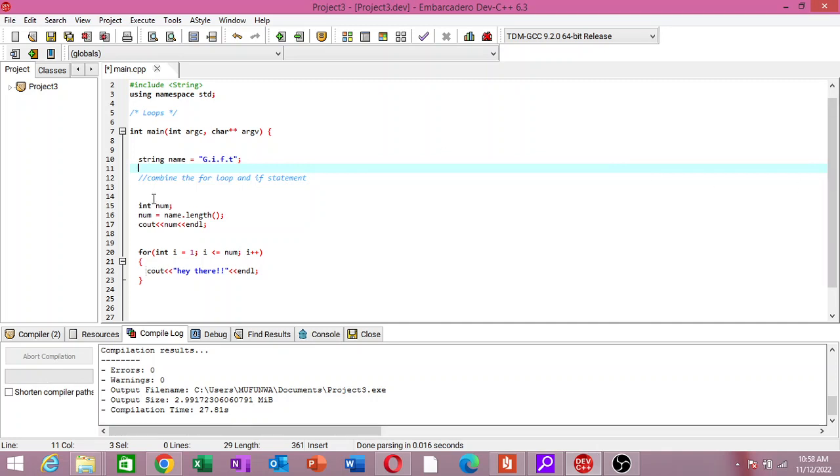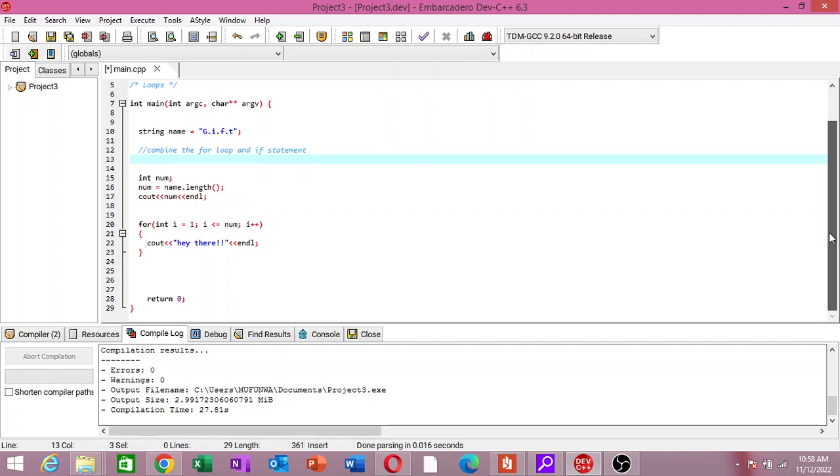So what we need to do now, we have this gift with dots in the middle of the 2 letters. We need to loop through this gift word, and then after we have looped through it, we need to remove this dot and put maybe a space in between.